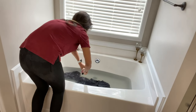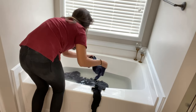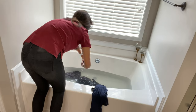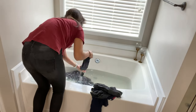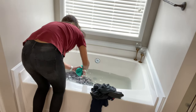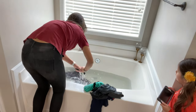Now that my clothes have been sitting in the tub for about eight hours, I'm going to go ahead and wring everything out and then toss it in the dryer. Once I was done I showed you how the water looked. It did not ruin any of my clothes — that was something I was worried about — but all my clothes were perfectly fine when I took them out of the tub.